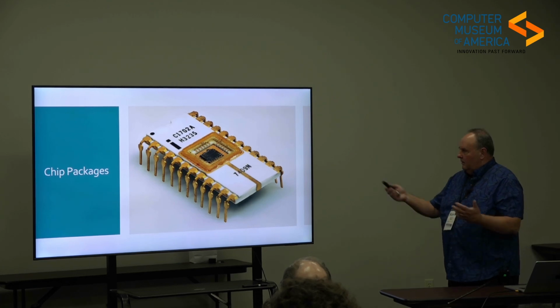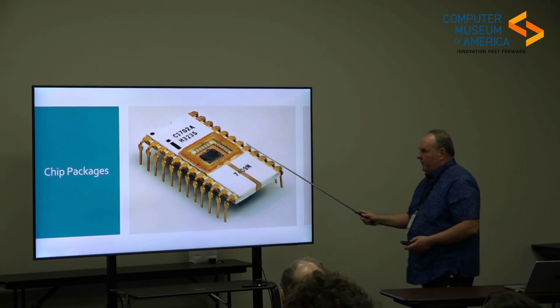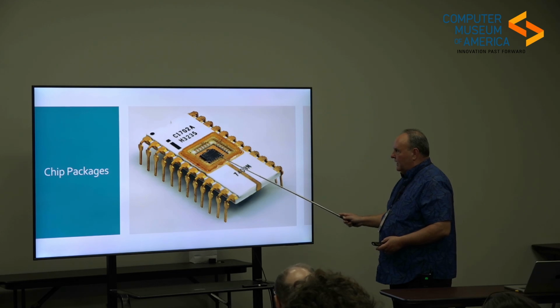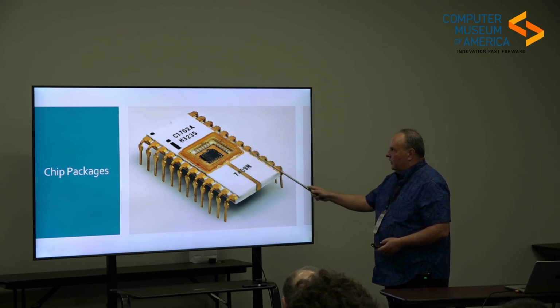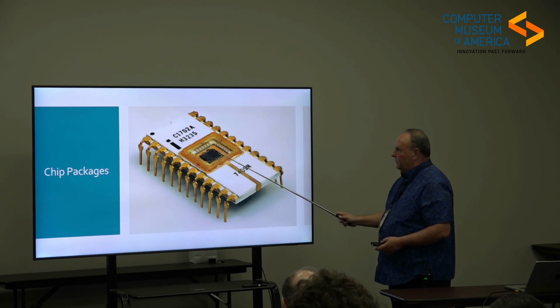So we take that chip and we put it inside what's called a package. And this is the chip itself right here. And you may have noticed that there are little pads around the sides, and that's the connecting points for the circuits. And they tie wires that will go from here all through this package all the way over to this lead here. And so this is how this chip talks to the real world.